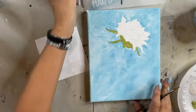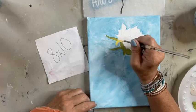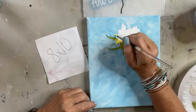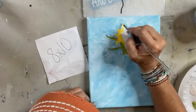So now I'm just gonna put this yellow color, and it's gonna be really a thin coat of paint, so I'll still be able to see my tracer lines. So I'm just gonna get a coat of this yellow on, then we'll come back and add the details to the petals and the leaves, and then we'll add in our faith sign. And we're gonna do something seriously fun with the center of our sunflower. So basically, this part is just like coloring in a coloring book. You are just filling in between the lines.